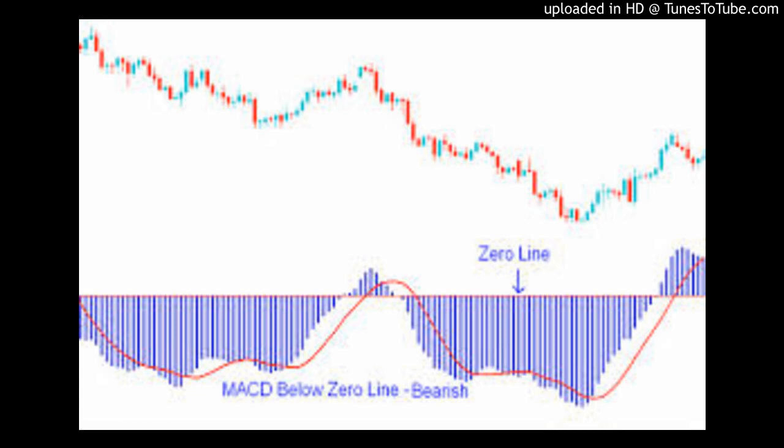MACD, the slow setting MACD, is going to be the toughest thing to work with in this paradigm because it will tend to come in later than everybody else. You won't get a crossover on the slow MACD at the same time you get one on fast MACD. But what we're trying to do is just generically line up an overbought condition on this particular indicator. It doesn't have to be perfect, doesn't have to be crossing over. It might actually still be trending up with some angle and separation.